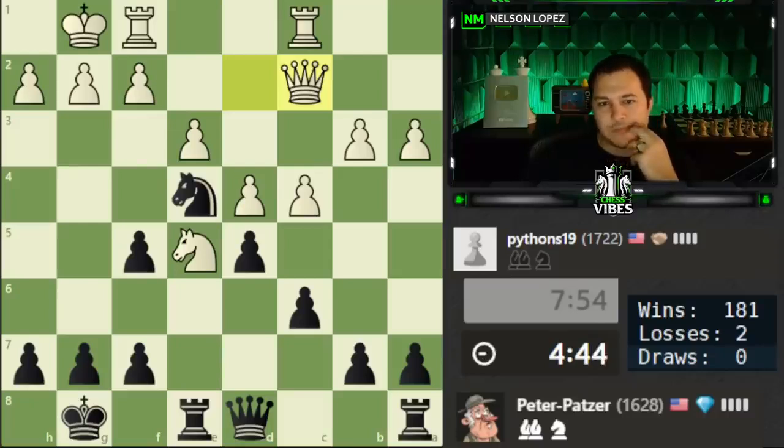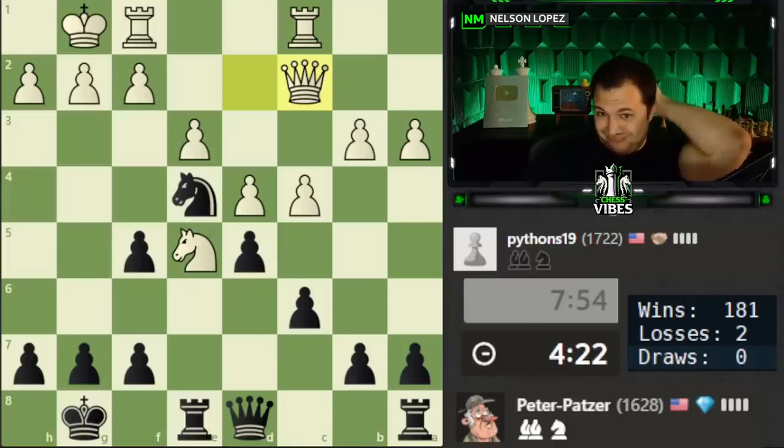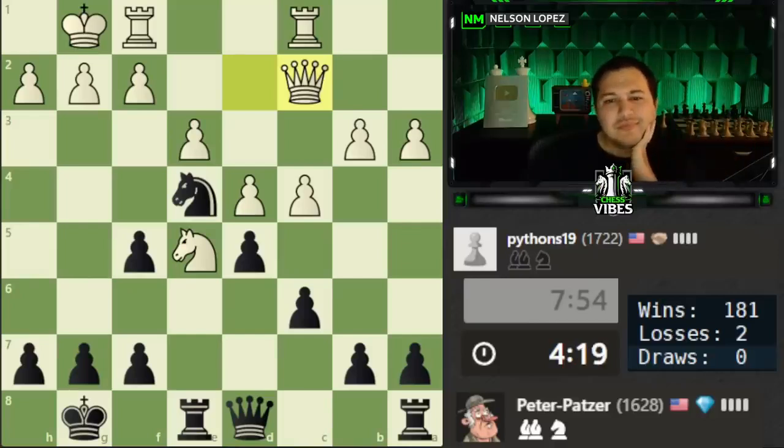Very interesting position. Also f4. What's the point of f4? Well, after takes, then we have ideas of this. Getting very tricky. Wow, okay. F3, this is going to be a problem. Okay, I don't know what to do, guys. I really don't know what to do.